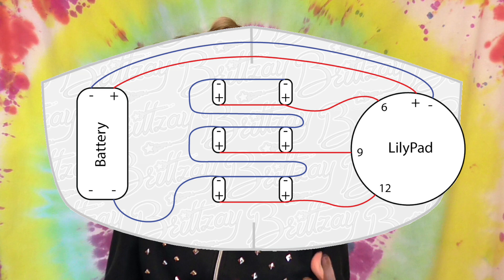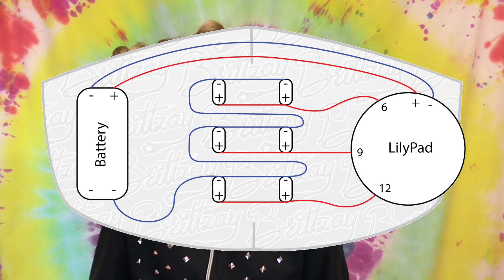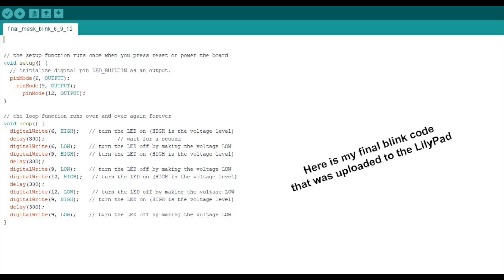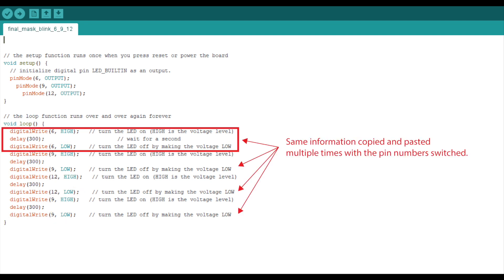This is the circuit I'm using for my mask. It has three separate pins with each pin being attached to two LEDs. You can play around with this setup with more or fewer LEDs, so long as the circuit is complete with no crossovers. Once I've planned out the circuit I also like to program the LilyPad at that time so I know I'm getting the sequence right as I'm making it. The software I use is Arduino IDE — it is free to download and there is a preset basic blink code you can load up. The most important thing is to put your pin numbers in, put whichever pin you want to light up, write the duration you want it to light up for in milliseconds, then put the same pin number for when you want to turn it off. Repeat that a few times and you have a blink sequence.